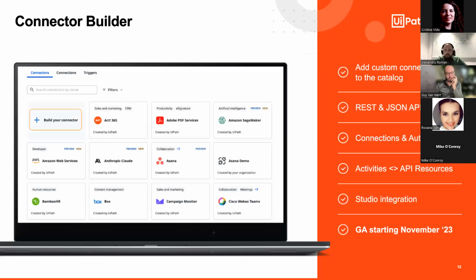Next, we have the connector builder, and I'll ask my colleague Guy to pick it up from here. Yeah. So for today's session, during the demo, we're going to switch from Studio, the workflow that Alex is building, to Connector Builder. Why are we doing that? Because we want to show you that API automation, as much as Integration Service and Studio already bring these things very tightly together, there's only as many connectors that we currently have in our list and resources that we have available on our existing connectors. Connector Builder is an answer to that.